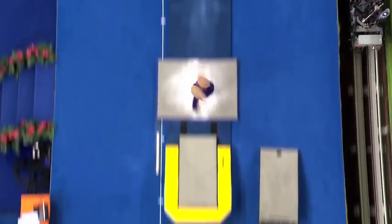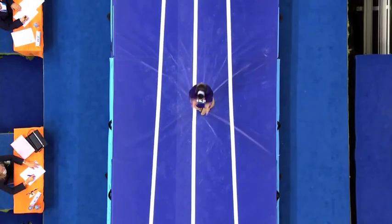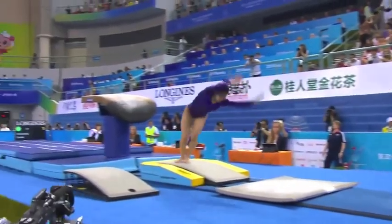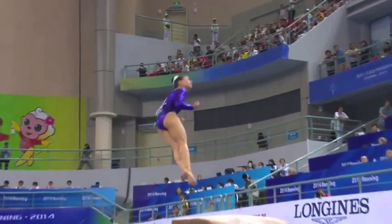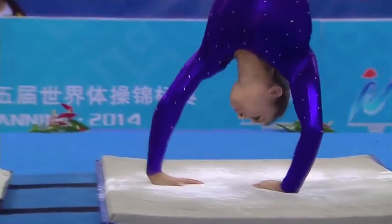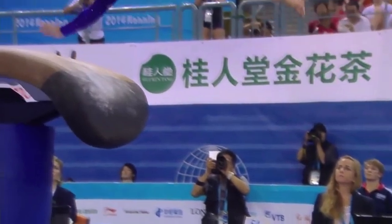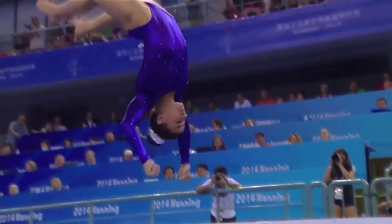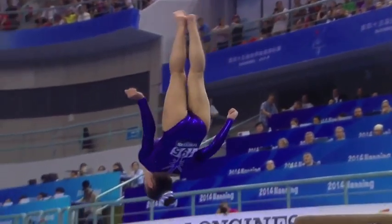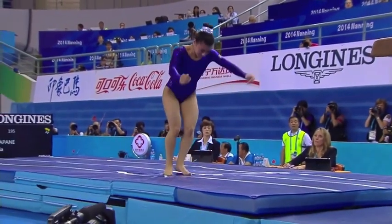Louise Fawcett, the physio, fabulous team they've had out here, and she really does show a good straight shape in the front somersault. Complex vault, here's the round off, half turn on, push off like a handspring, straight front somersault with half turn. I think Claudia will be a really strong vaulter in the future. I can see her adding in another twist to this vault and making herself a really competitive vaulter at the very top level. For her first world final, that's very good, secure vaulting.